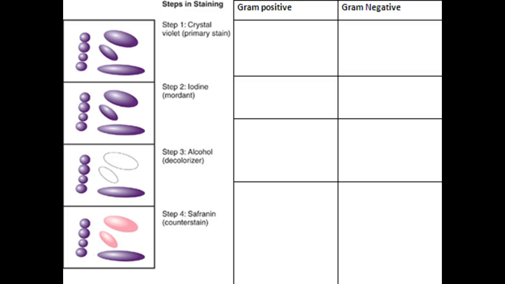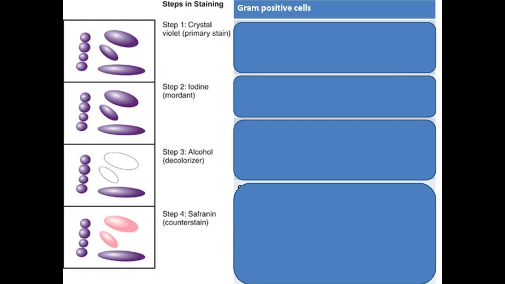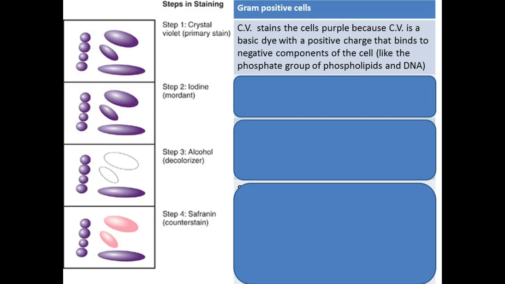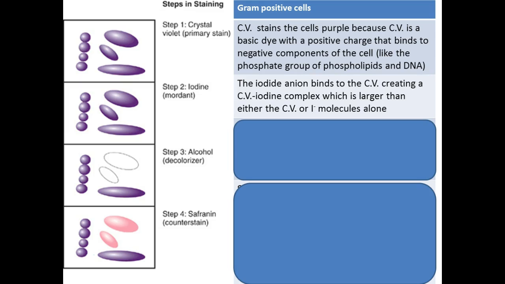So if we were to look at what happens in each step, right, in detail, for gram-positive cells, when we stain them with crystal violet, it's a basic dye. It's going to go inside the cells, and it's actually going to go into all cells, but we're just going to focus on the gram-positive right now. They're all going to be purple. What happens when we add the iodine? Goes in, right? Binds to the crystal violet. Makes it a larger molecule now. It's a crystal violet iodine complex.